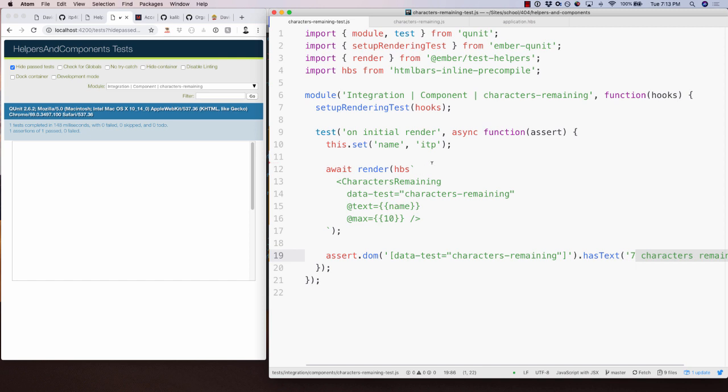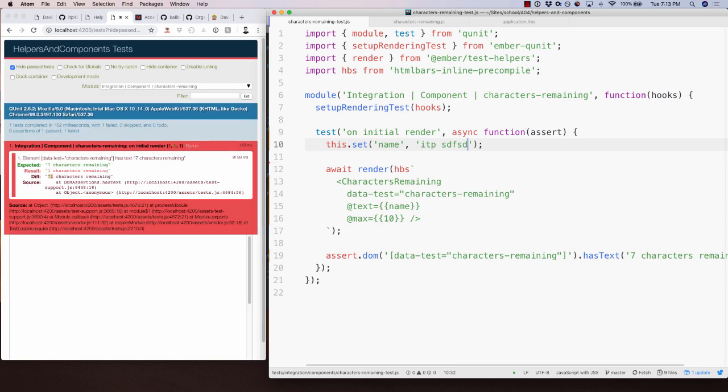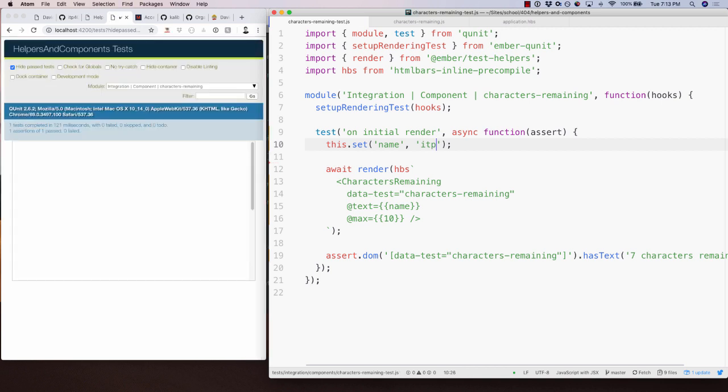So if I were to go here and actually just change this text to more than a few characters, we can see that it's no longer accurate. So usually I like to see it fail at least once before assuming it works.